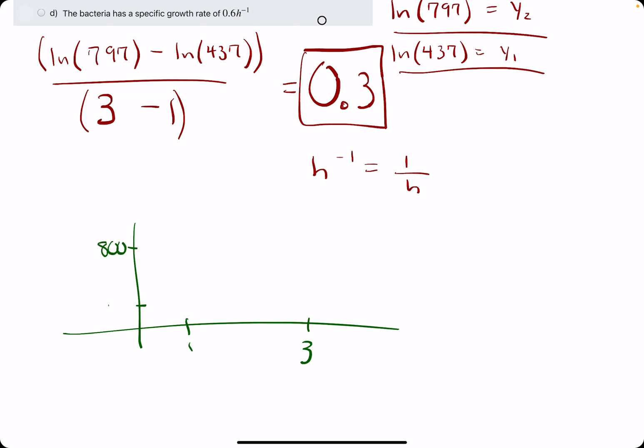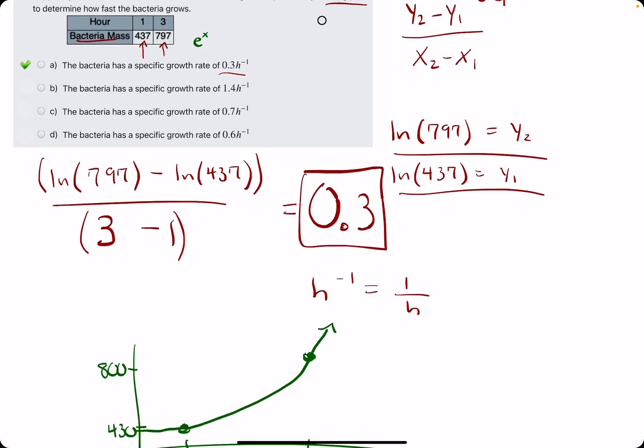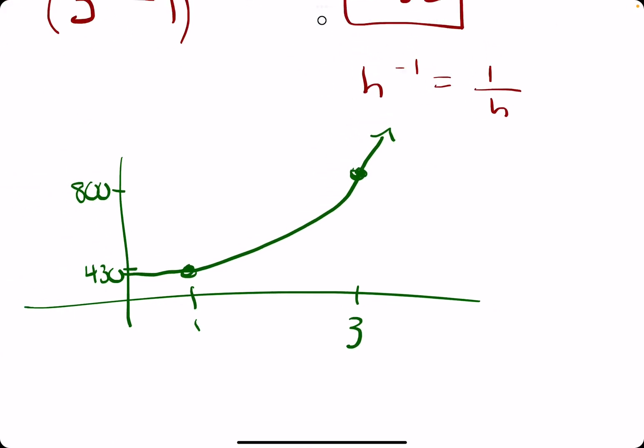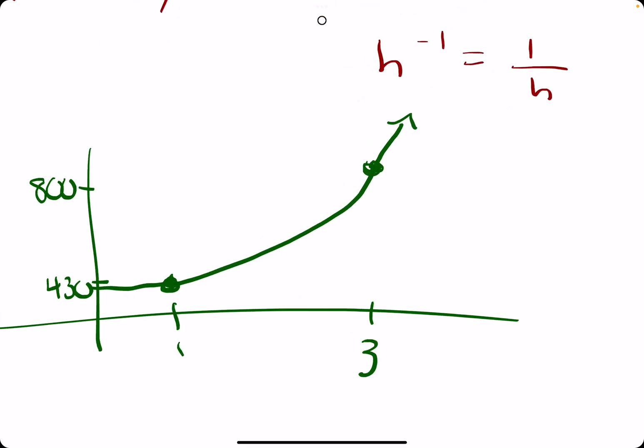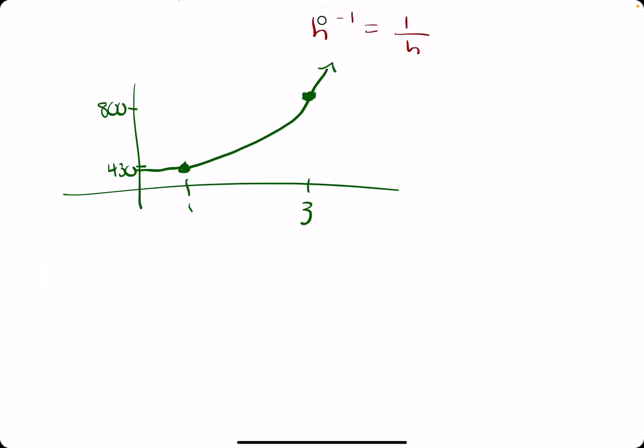It's not going to be exactly accurate, but I'm just doing it to create a little representation here. These points currently or originally from this chart are on some sort of exponential graph or exponential function. We can't use the slope formula to find the slope between these two points because we don't have a linear function.